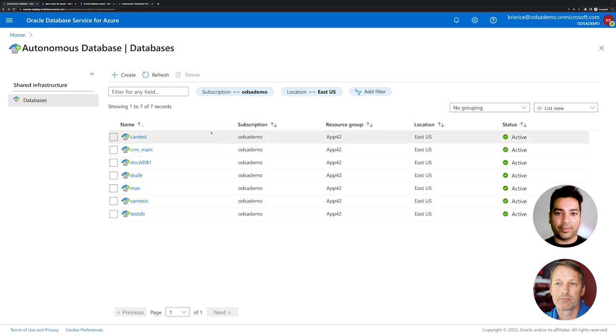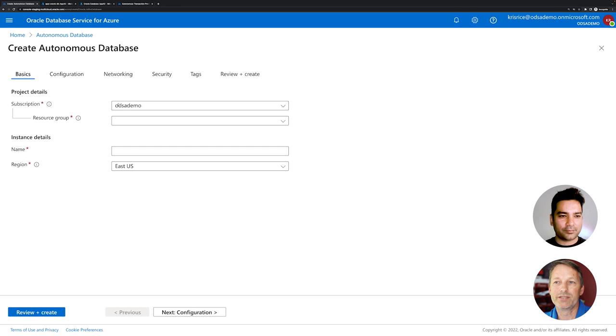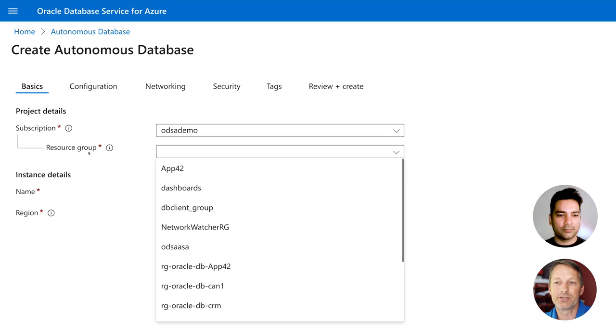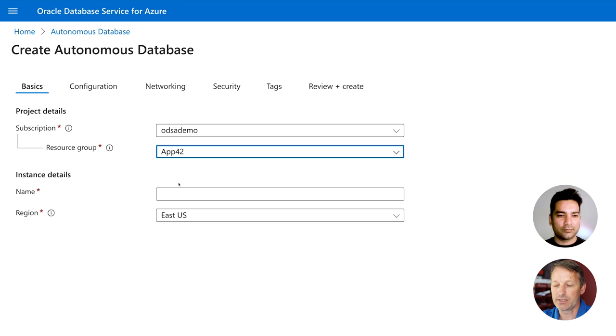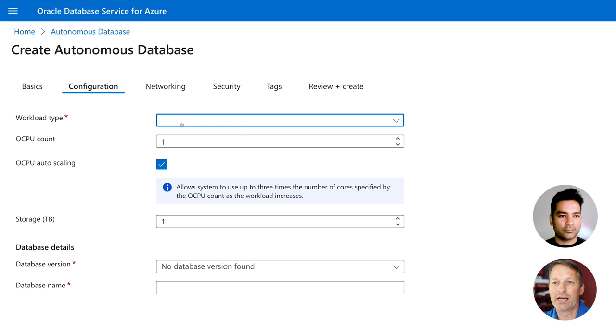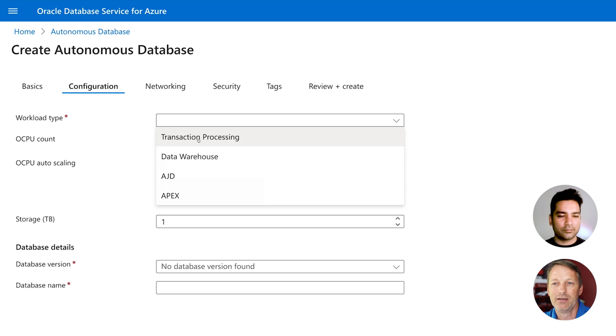So how do we create something? The create flow is also very Azure-like — we're going through the normal wizard that people are used to. We're querying the resource group, which is the Azure resource group to put things in. We give things a name, and we walk through the configuration. We're going to pick a workload type of analytical transaction processing, but we have multiple flavors of our autonomous database. Autonomous databases are a fully managed database service that automates the patching, the security aspects, and basically gives you a single pane of glass for Oracle database.